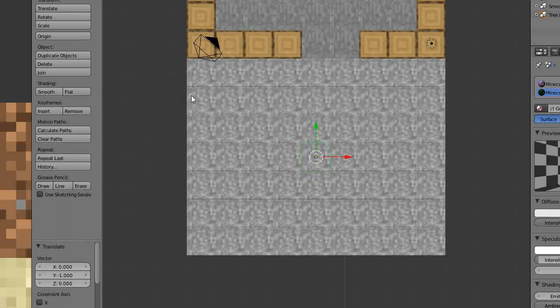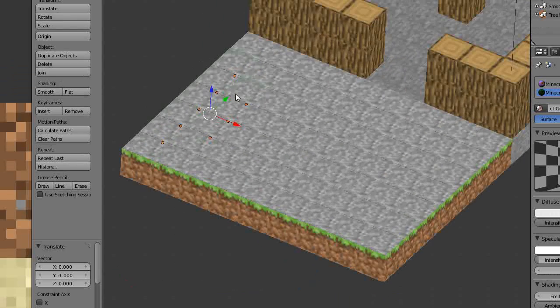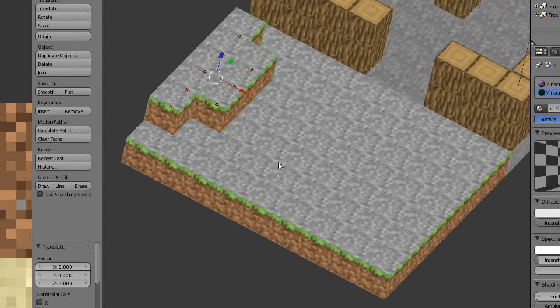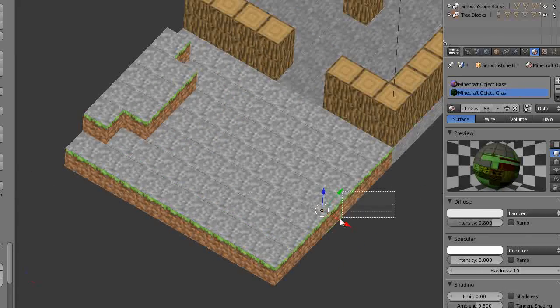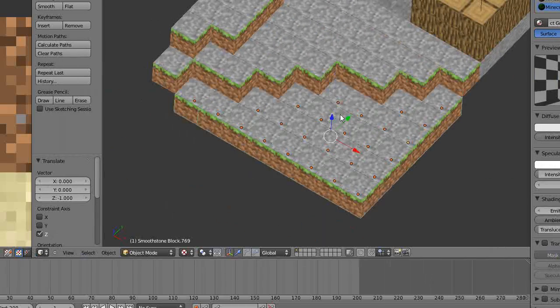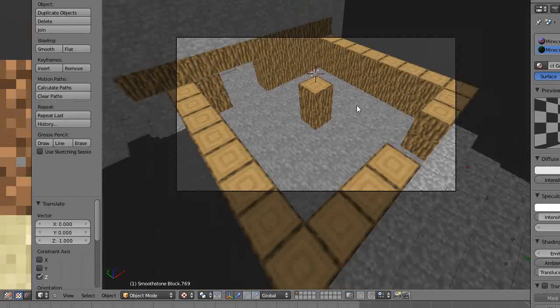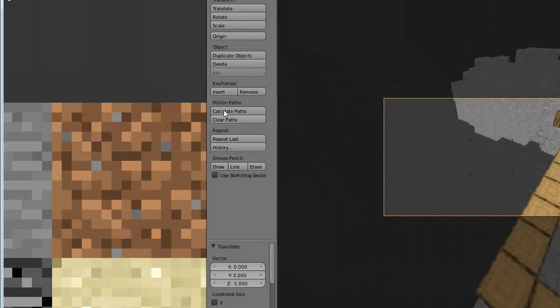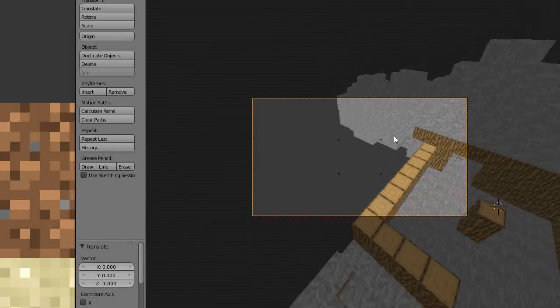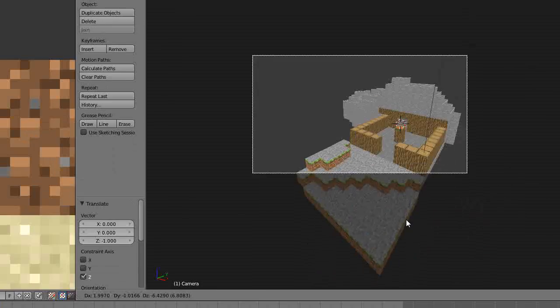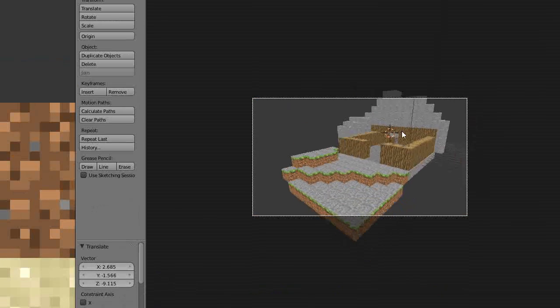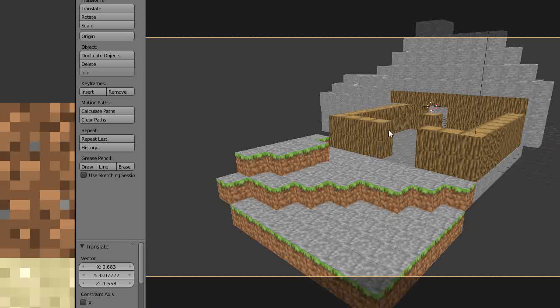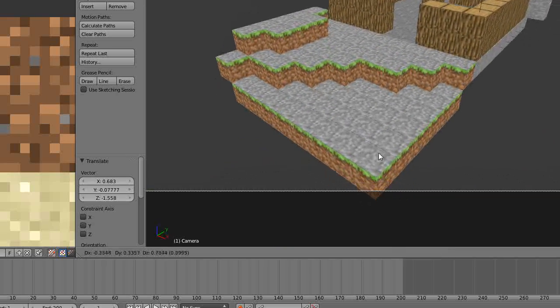I'm going to select a few of these because rarely do you find a completely flat place in Minecraft. Create an interesting side of terrain here. Go back to my camera and hit Shift F to make it fly around like this, and then left click to accept, right click to cancel. G is just grabbing my camera and moving it around.